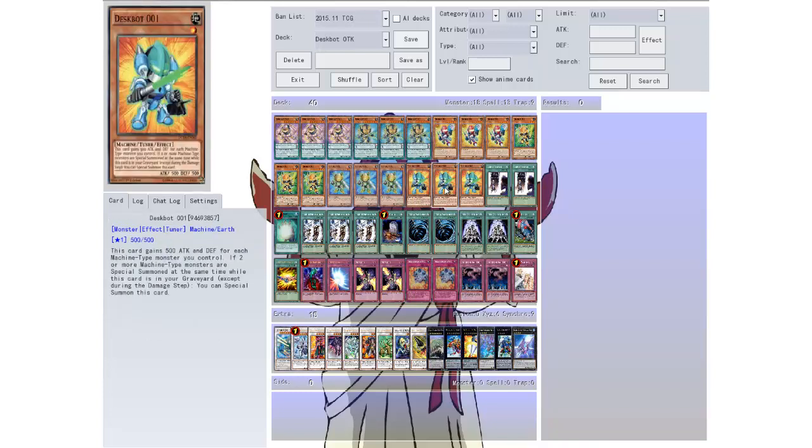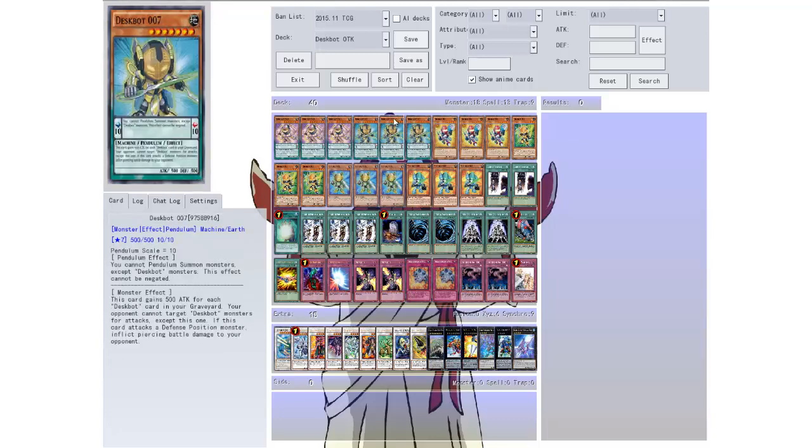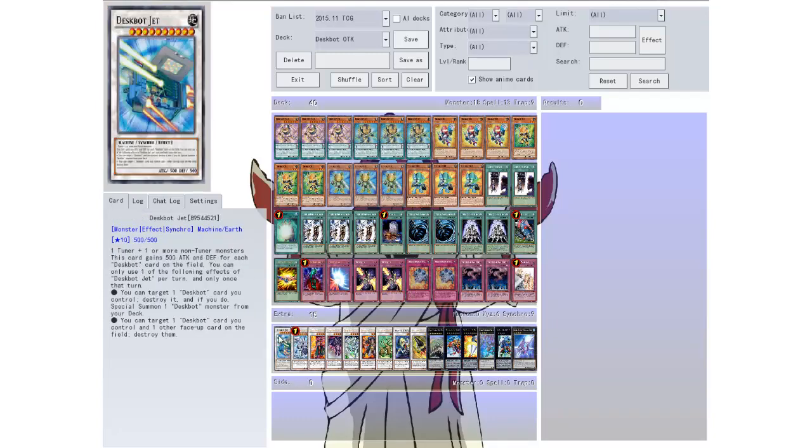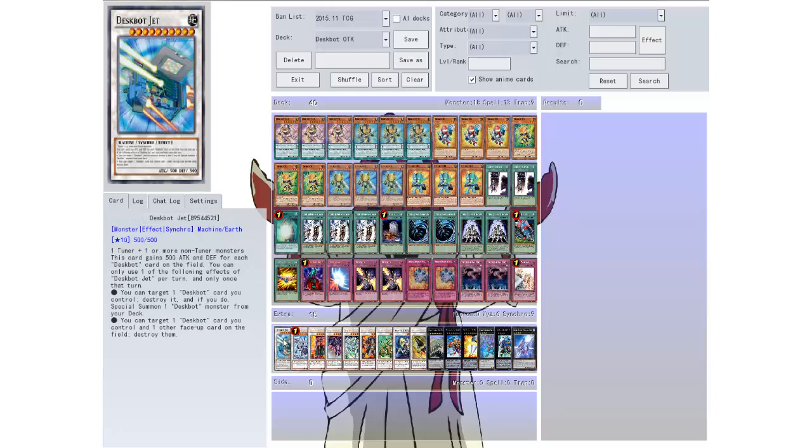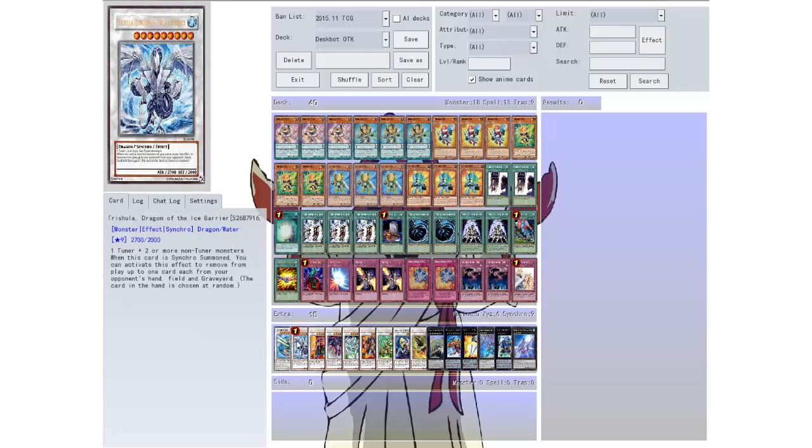If you had this on the field actually, right, and you target it, destroy it, then you can bring it back. So that's a good thing. Then you can target 1 Deskbot monster you control and 1 other face-up card on the field and destroy them. So that's destroy their monsters and stuff. Yeah, why not? Then we threw in Trishula. It's a good beat stick, and it destroys a lot of things. So why not? And you can definitely pull it off in this deck.